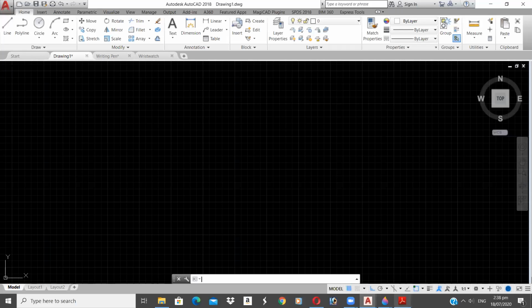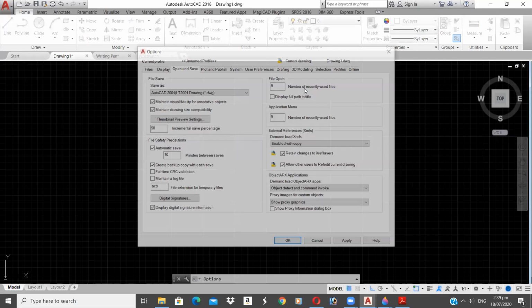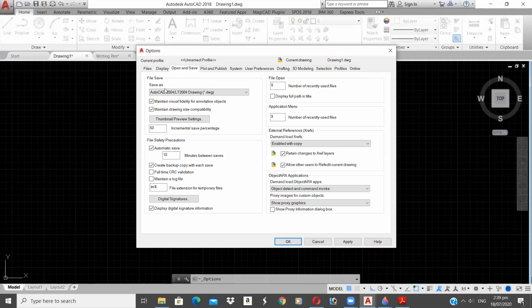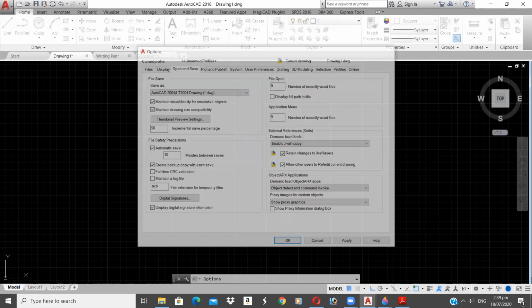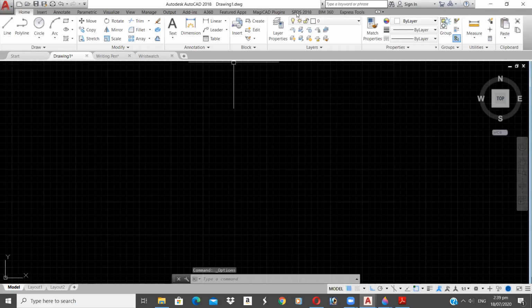So what I want us to do first is, whenever you start drawing, I told you that the first thing you've got to do is go to the options. So you don't need to be setting the options all the time. You do that only when you just install the AutoCAD. And the essence of that is for you to do some simple settings, especially for you to downgrade the AutoCAD to a version that can be accessible by other people. I hope you understand that. All right, good. Now I move on.